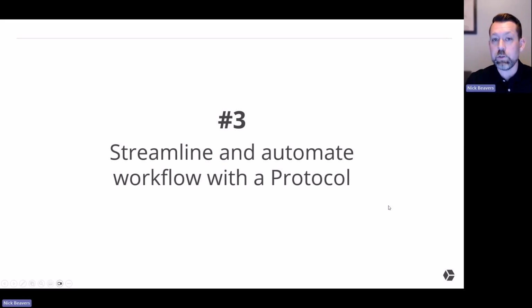So basically what you just saw was the segmentation step. You saw all about how to use AI deep learning, pre-trained models, and the ability to fine-tune those models for really getting phenomenal outlines. That right there is a phenomenal improvement to efficiency over other methods, as we've hopefully shown today. Now, how do we take it another step further? What we're going to suggest in number 3 is to streamline and automate your workflows with a protocol.